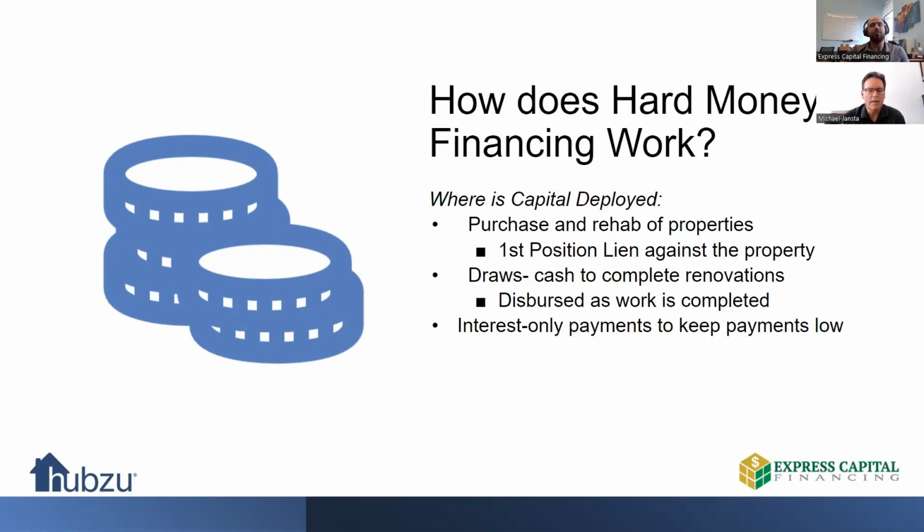There's a company that's part of Altisource, which is the parent company of Hubzu, called Granite Risk Management. And they help manage the contractors, and they confirm that all the work's done, so the private money lender can pay the draws, and they act as kind of a middleman there to make sure that your contractors are doing what they're supposed to do, or they get replaced, right? And they don't get paid. And when a contractor knows that, oh, I'm not going to get paid on something, they usually tend to come and do the work.